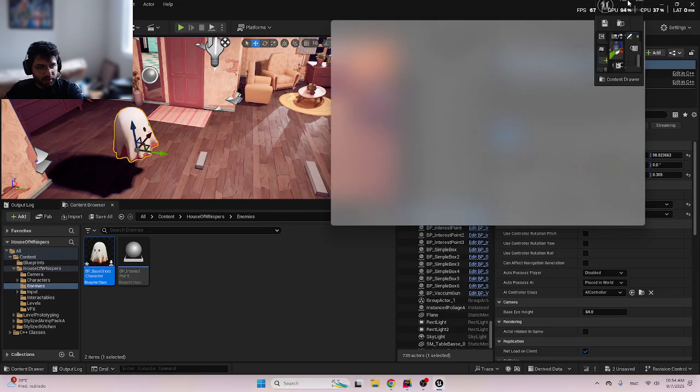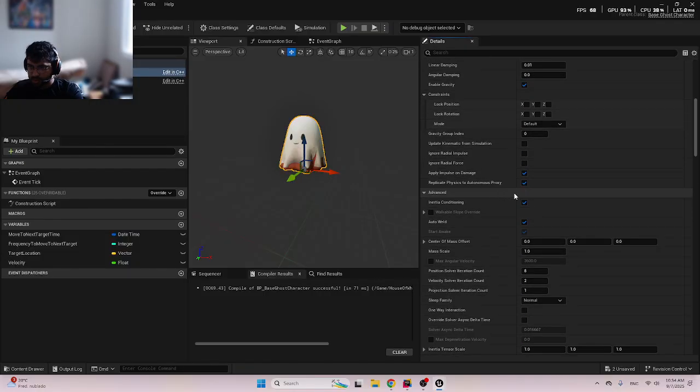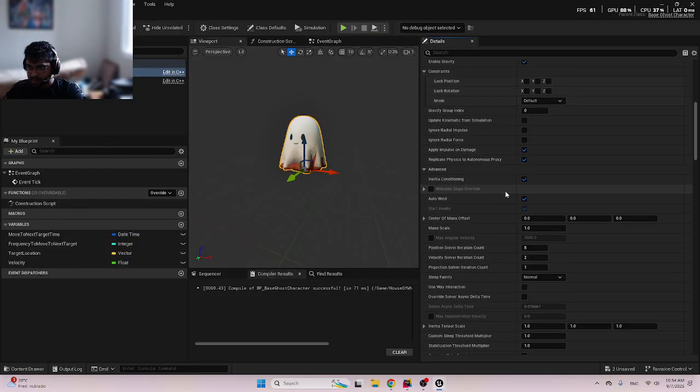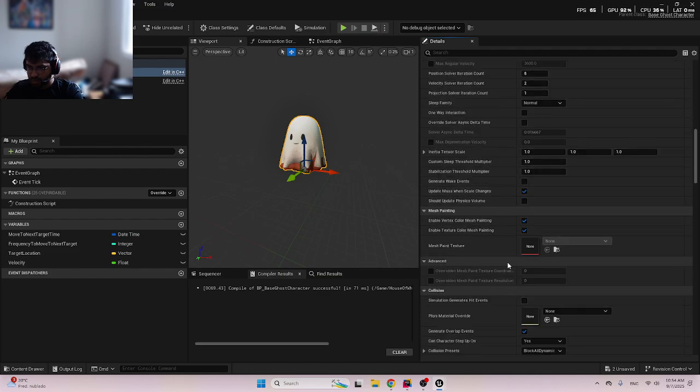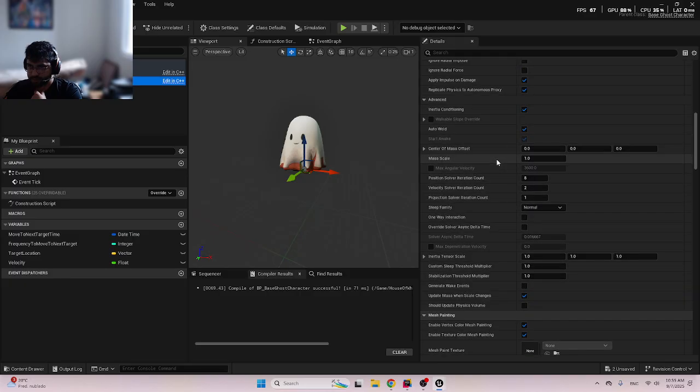Let me just check the parameters. It shouldn't be simulating physics. Yeah, it's okay. Collision. Yeah, it should generate the. Yep, and the other one is basically.